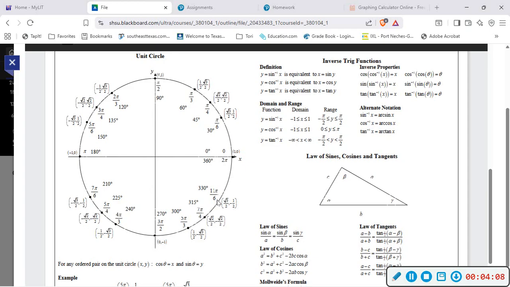Now that's just up to positive 2 pi. So if I was to go backwards, because we have negative 2 pi to positive 2 pi, I've got to get 2 more critical values. So we have to think about going around the unit circle backwards. If we go backwards, all the ordered pairs are reversed. It starts negative. So this first point, instead of being 11 pi over 6, would be negative pi over 6. Let me write the positive ones first: 7 pi over 6 and 11 pi over 6.